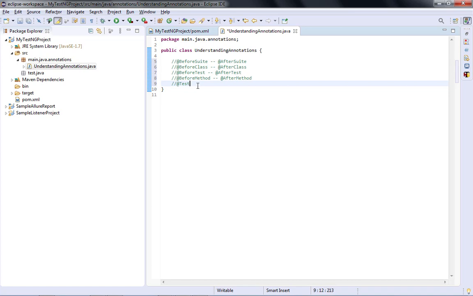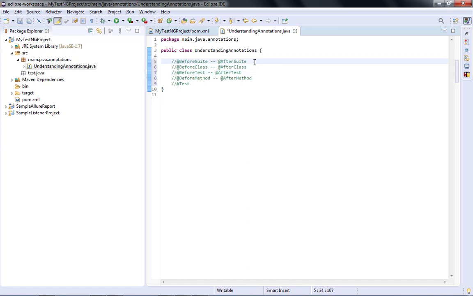Each and every annotation has its own importance and its own way of running, and any function you associate with it will run in that particular pattern only.